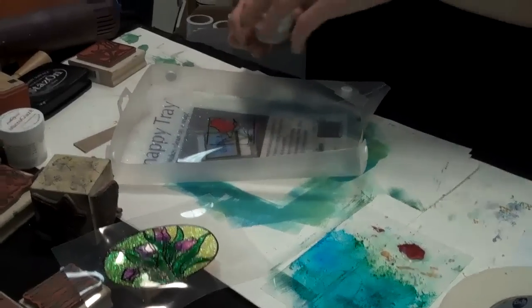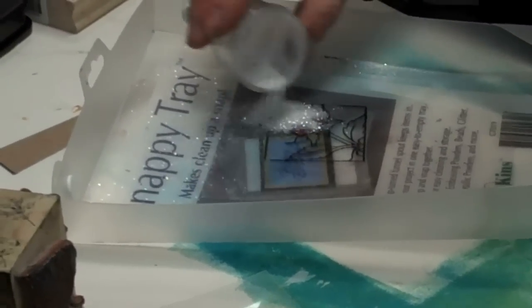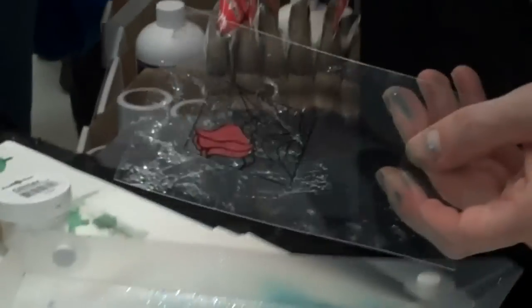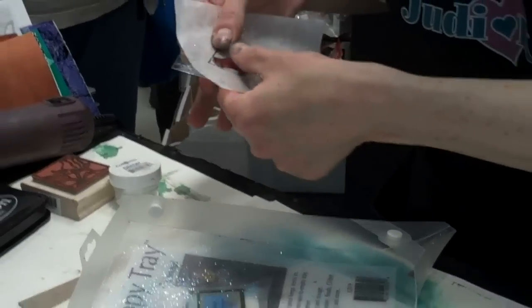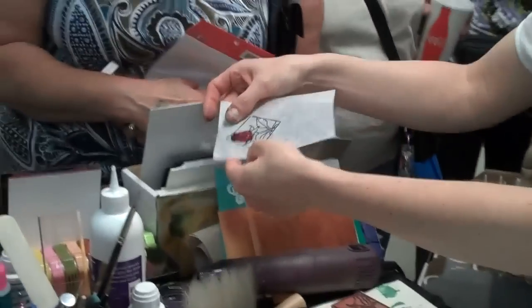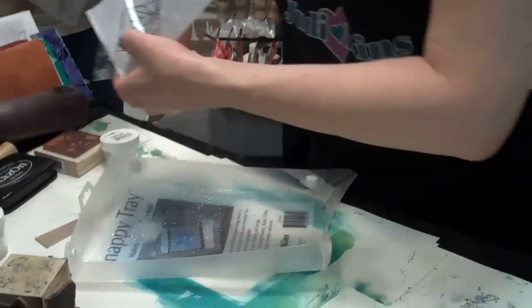And we're going to sprinkle that on top. Make sure we coat it. We can shake off the excess. And if I press something behind it, it would make it even more apparent. But you can see some of the sparkles coming through there. See how the sparkles are coming through? So this is just with lighter colors, bigger scale, but you get the same effect that you can see on there.